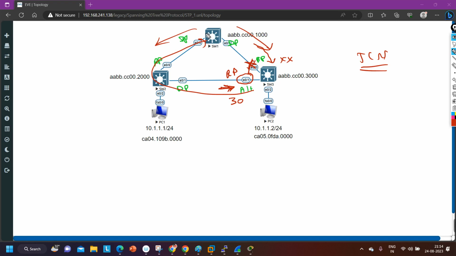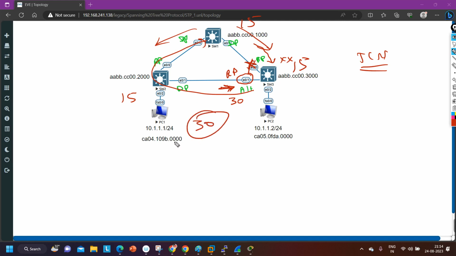And for 20 seconds it will send the TC bit in BPDU. So all switches will set their MAC address table aging time to 15 seconds. Yes, all switches will set their MAC aging time to 15 seconds. And how much time does the topology need to reconverge?